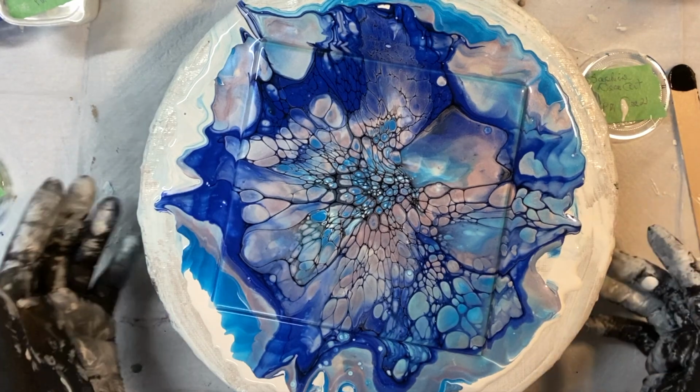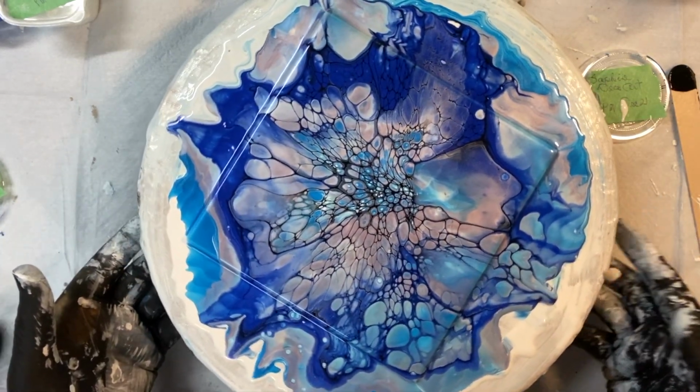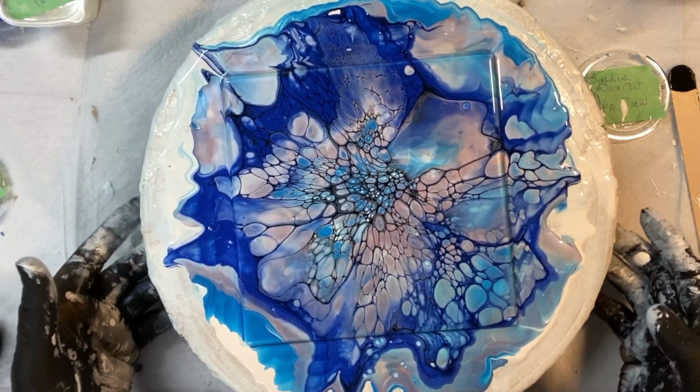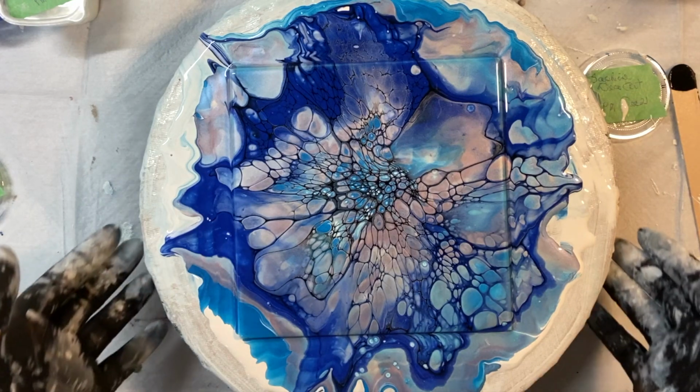So come back to my art room and we'll do some more of these amazing blooms. Oh, colors are pretty. I've never done the blue, ultramarine blue. I haven't used it for a while. It's gorgeous.